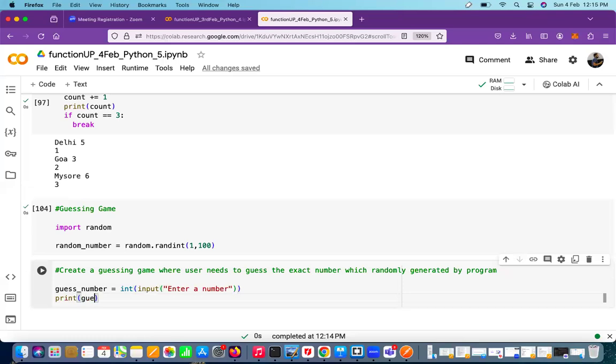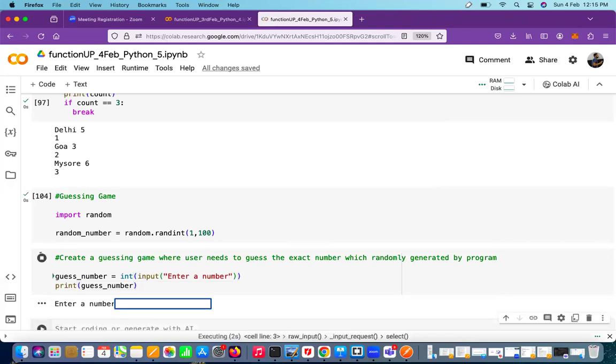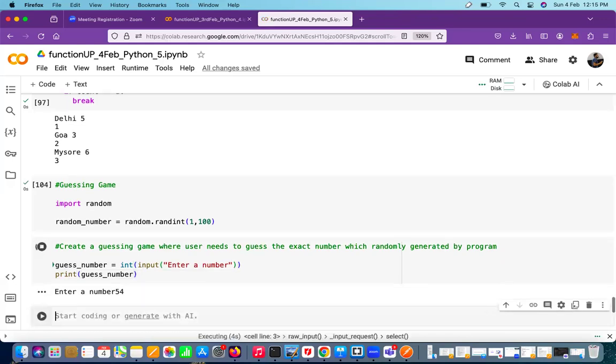Print guess number. Okay, so here I just enter, suppose, 54.